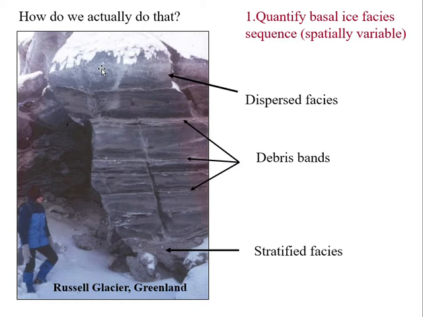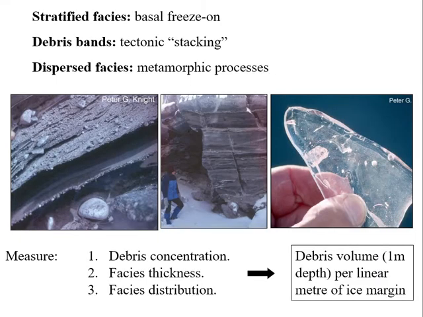We'll go through this in more detail next year, those of you that do the glaciers module, but for now simply recognize that there are different facies or different types of ice within the basal layer, and that those different ice types or ice facies have different concentrations of debris within them. You can see that a little bit more clearly here with a close-up of one of the debris bands, and here's a longer view of those debris bands in context, and here a close-up of a bit of ice from what we call the dispersed facies, which is the cleaner layers of basal ice in between the debris bands at this particular site.